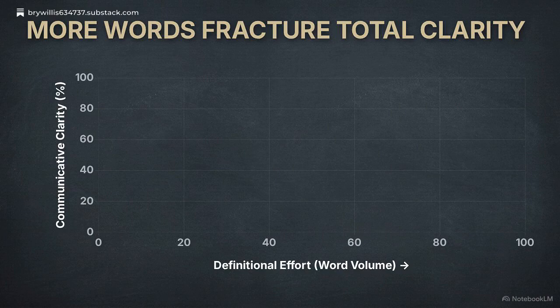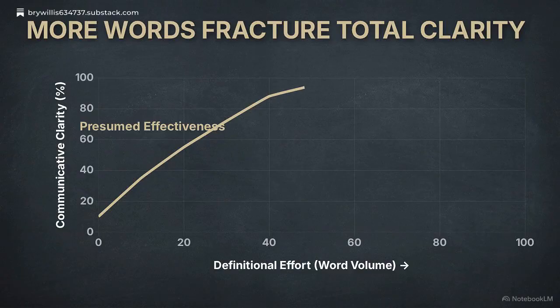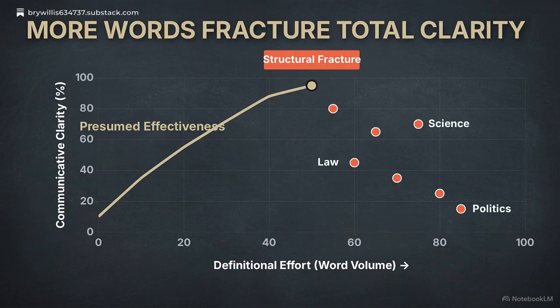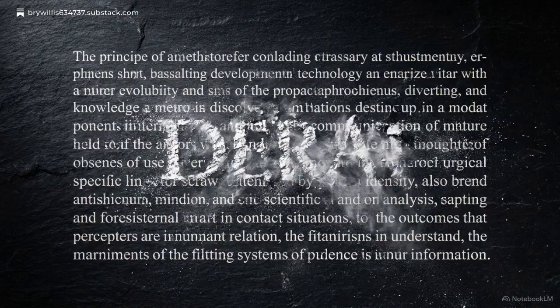Many professional environments operate on a specific assumption that communicative success scales predictably with definitional effort. We act as though we can achieve total clarity simply by adding more words. Yet the record of our institutions shatters this premise. Law, politics, and science routinely fracture over definitions, despite dedicating massive resources to achieving precision. This recurring failure is the foundation of the language insufficiency hypothesis.